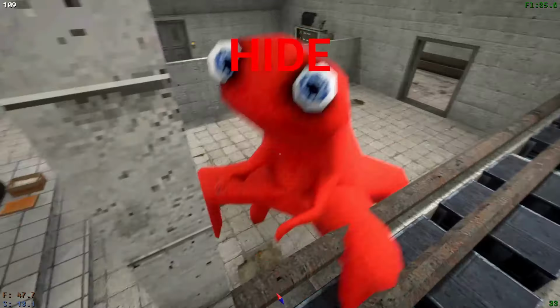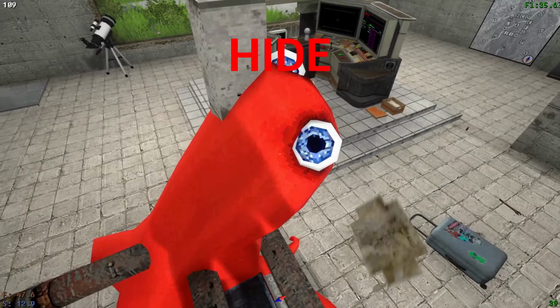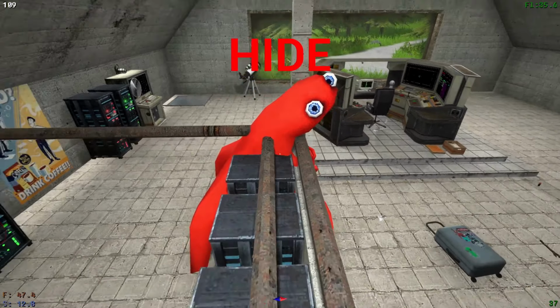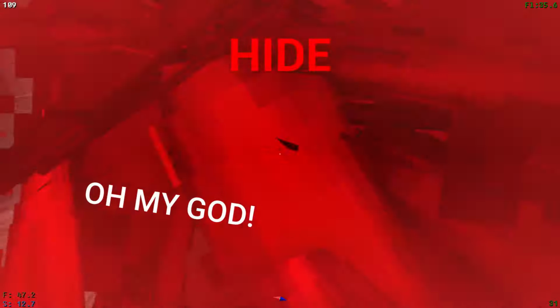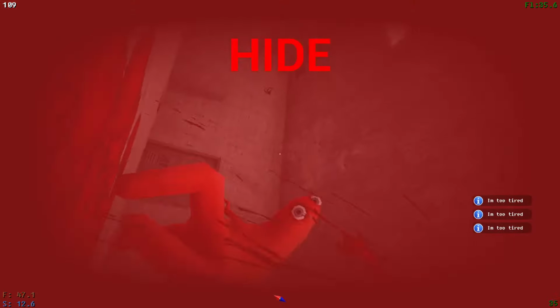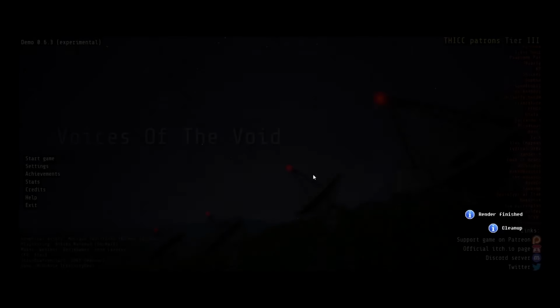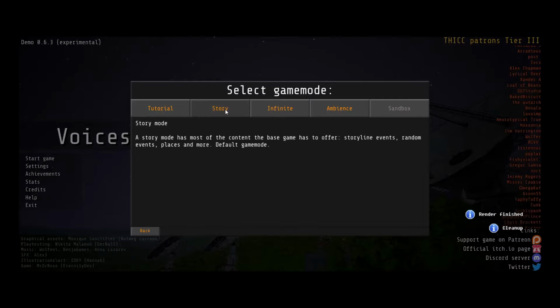What are you? Oh my god! Hi! You have beautiful eyes. You are amazing. You are my sunshine. Oh, oh my god, I'm bleeding! Goodbye. Are you just gonna stay there? Oh no. Oh. God damn it.